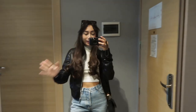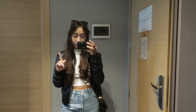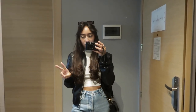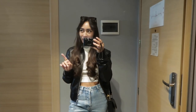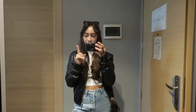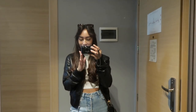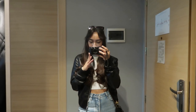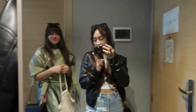Good morning, it is our first full day in Milan. We are currently headed to first go get a coffee and then we are going to the Duomo di Milano. Is that how you pronounce it? Duomo di Milano. Forgive me if I'm mispronouncing it. And then we want to check out the Sforza Castle and the museum. I forget what it's called. It's listed in my phone, but I'll definitely vlog as we go. And it looks like we're ready to head out. So let's go ahead and get going.